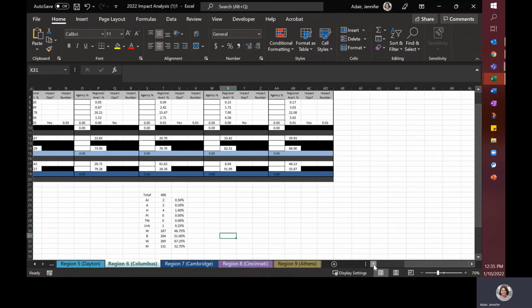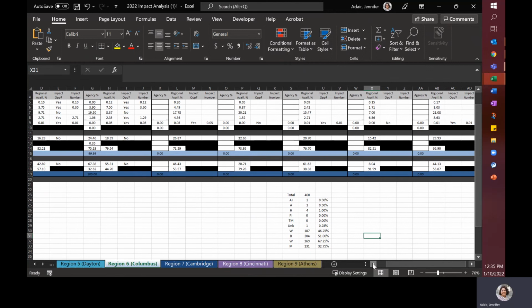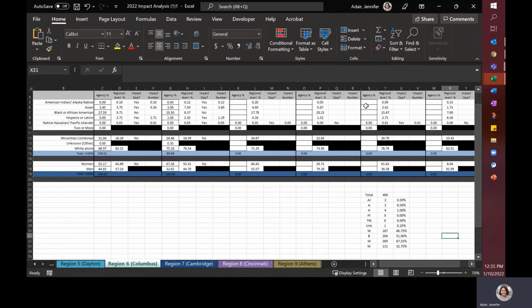So we have, forget what the, here we go. So the top one is American Indian. We have 2, so we're going to put the percentage, which is 0.50. We don't actually use the percentage sign in this. Asian is 0.50. Black, I messed up. Black should have been next, but remember I forgot that one. 51.00. Then we have Native Hawaiian. We didn't use that category. Pacific Islander, we didn't use that.